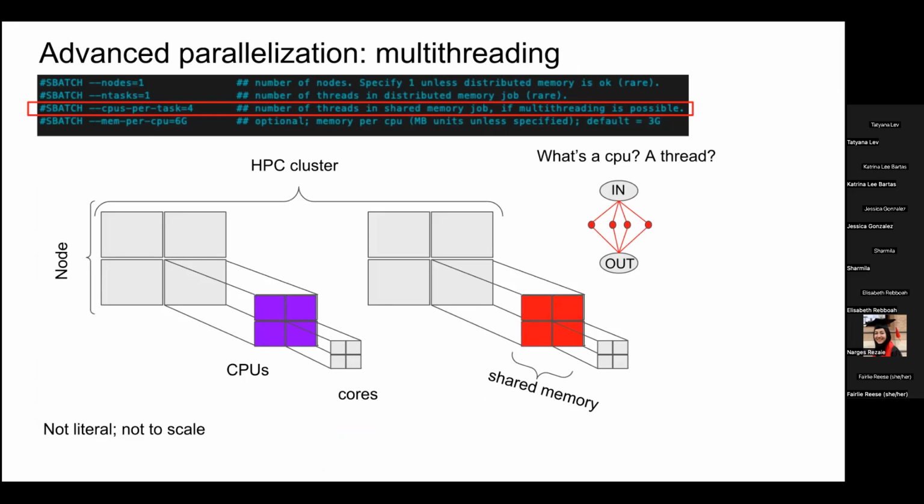We have an HPC cluster, which has a bunch of nodes, not just 2. This is not literal, not to scale. There's a bunch of them. Within those, you have a bunch of CPUs, and when you're multi-threading, you're using different CPUs for that job, and they have to be on the same node because this red one cannot talk to the purple one. They don't have shared memory. So in my example where I have 4 threads, there are just 4 CPUs here. They're on the same node. Also, there are usually cores within the CPUs, and if you're doing hyper-threading, you can worry about that. But I don't think our HPC allows hyper-threading, so we're not going to talk about that. Just regular multi-threading, which works this way.